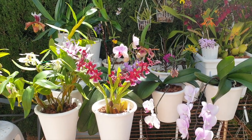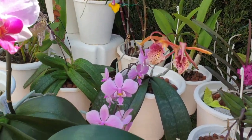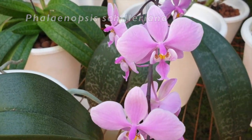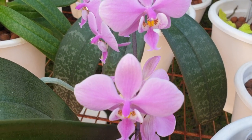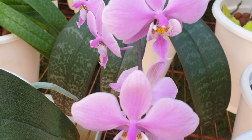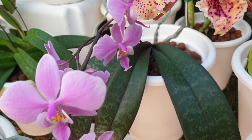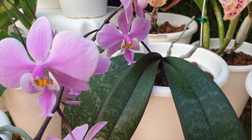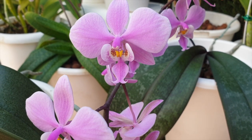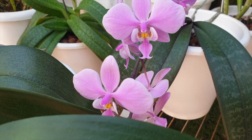We can now zoom into a gorgeous Phalaenopsis species, which is my Phalaenopsis Schilleriana. She's doing really well, very happy with this orchid, developed her spike as well during the cold, dark months, did not blast any buds, yay! Very pleased about that, I can tell you, it was a testing time. And then she also has that gorgeous rose garden kind of fragrance. Very happy to have this orchid in bloom, looking so healthy.